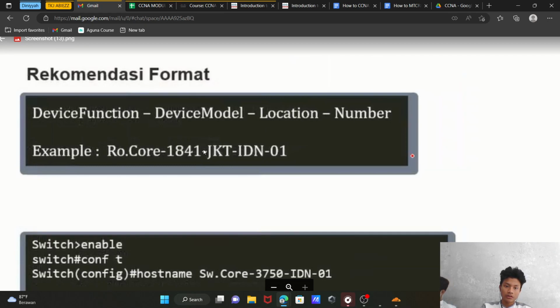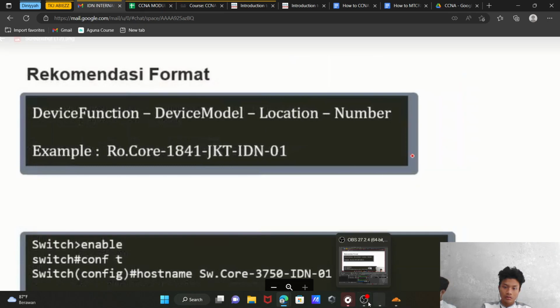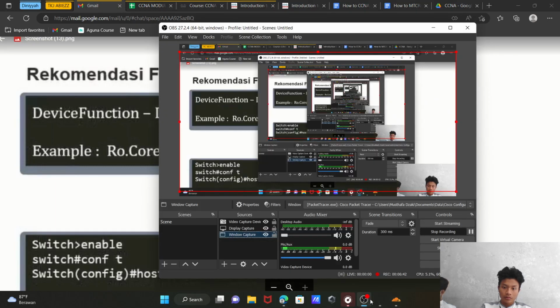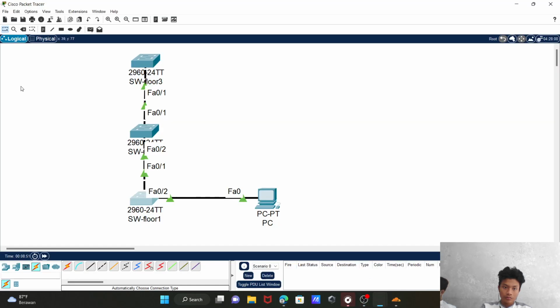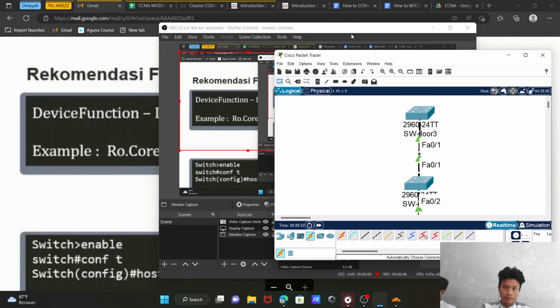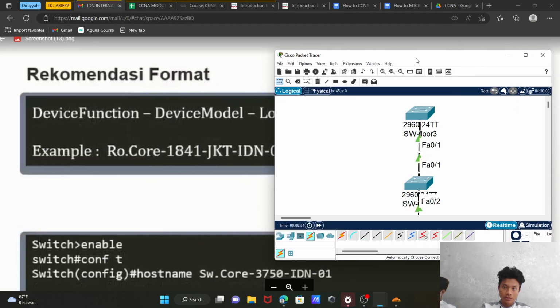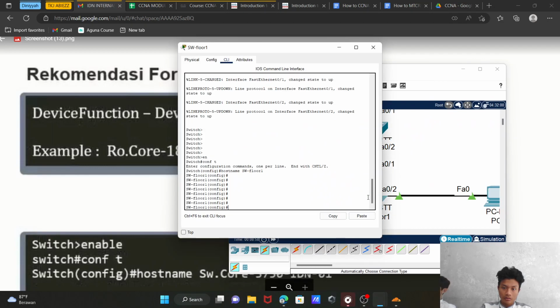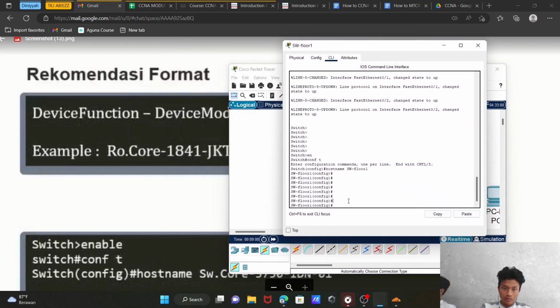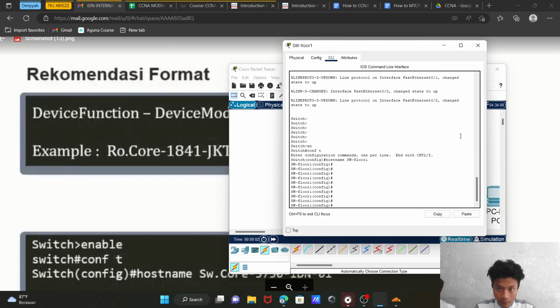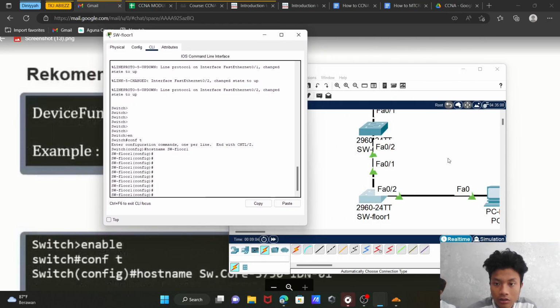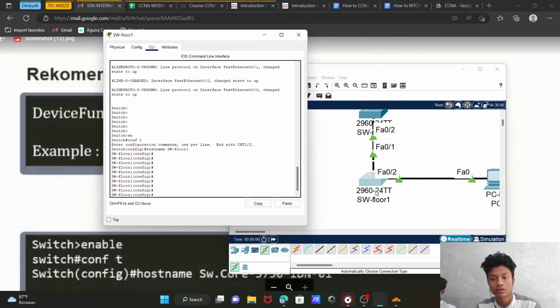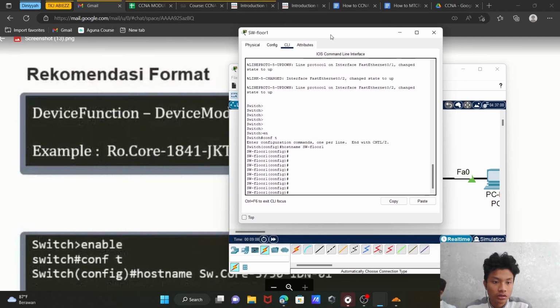For example, we can open Packet Tracer again and check the device model. Over here we see the device model is a switch.